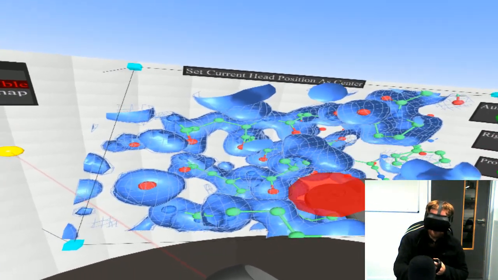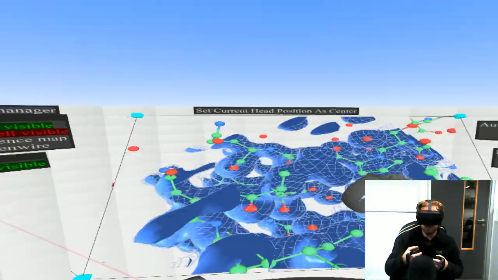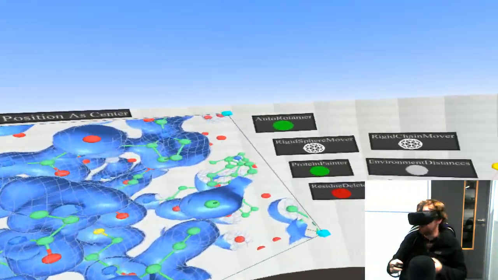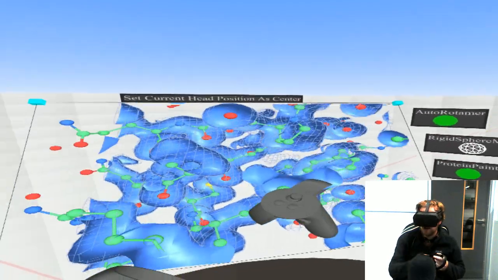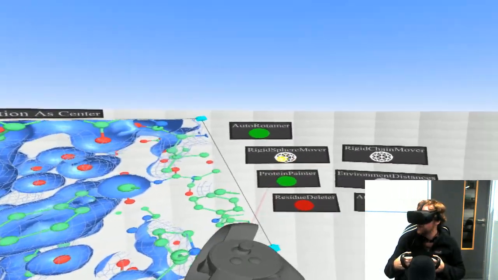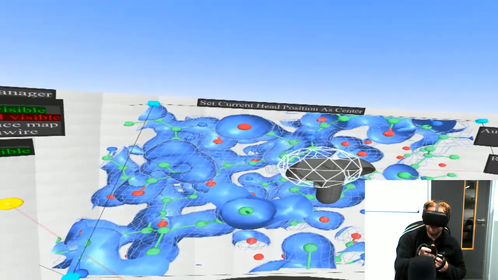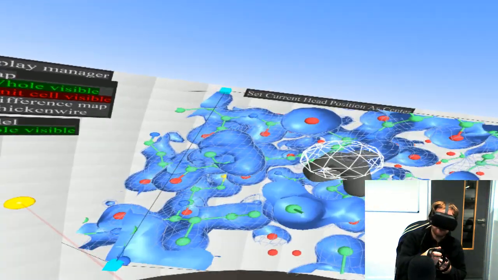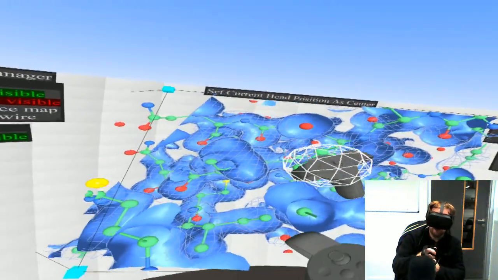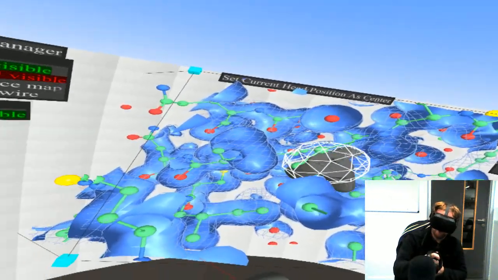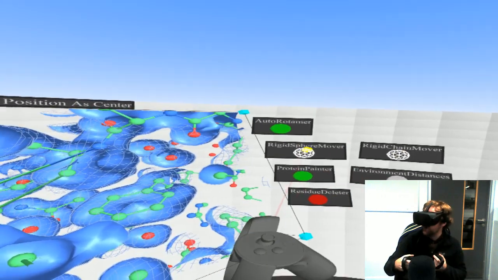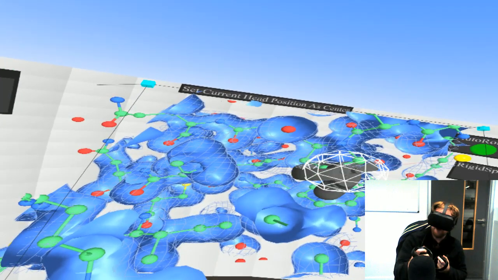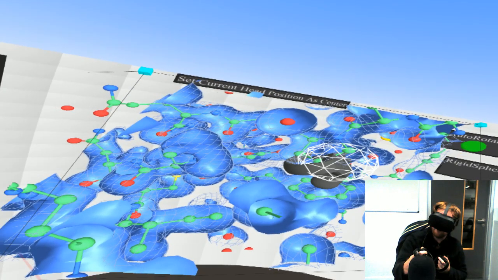I can delete atoms. Sort of mutilated the model a bit there, but don't worry, this is just a demonstration. I can do this. This gives me a sphere within which I can do whatever I want with these atoms now. I can even move them like this, or put them here if I want to. But they were in a good place, so let's put them back.